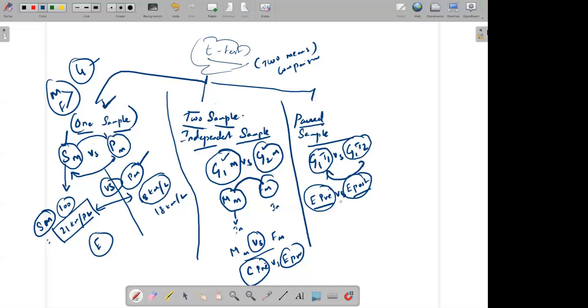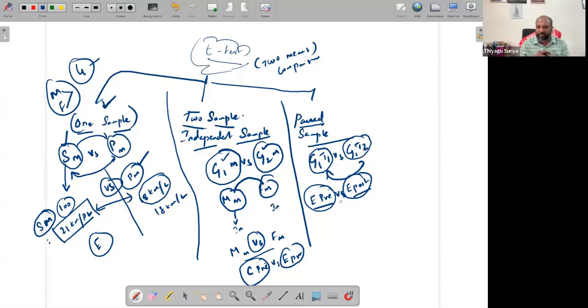Based on the hypothesis. Normally, in the case of the survey method, there is no chance to have two interval tests. For example, you are measuring only one variable, only one time. You cannot conduct the variable two times at an interval. And another thing, there is no possibility of a paired sample t-test in the survey method, because in the survey method we have only categorical variables, and we are comparing male and female, rural and urban, or different categories, with our dependent variable. So no chance for the survey method to use the paired sample t-test.